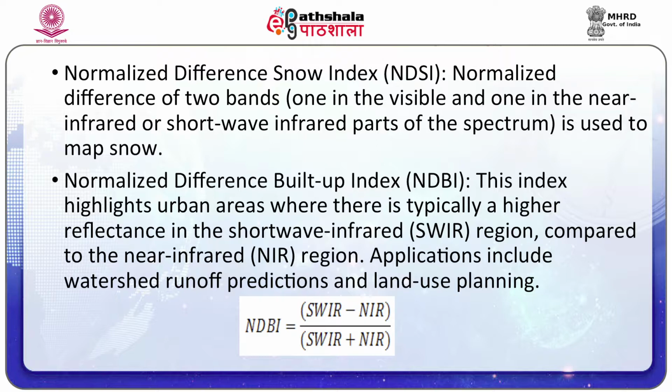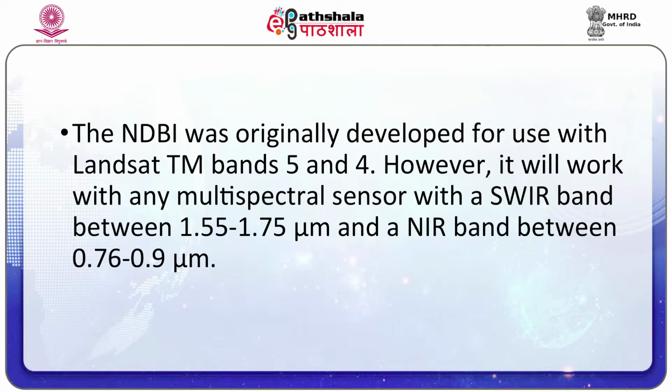Normalized Difference Built Up Index, also called NDBI. This index highlights urban areas where there is typically a higher reflectance in the short wave infrared region compared to the near infrared region. Applications include watershed runoff prediction and land use planning. The NDBI was originally developed for use with Landsat TM bands 5 and 4. However, it will work with any multispectral sensor with a SWIR band between 1.55 to 1.75 micrometer and an NIR band between 0.76 to 0.9 micrometer.